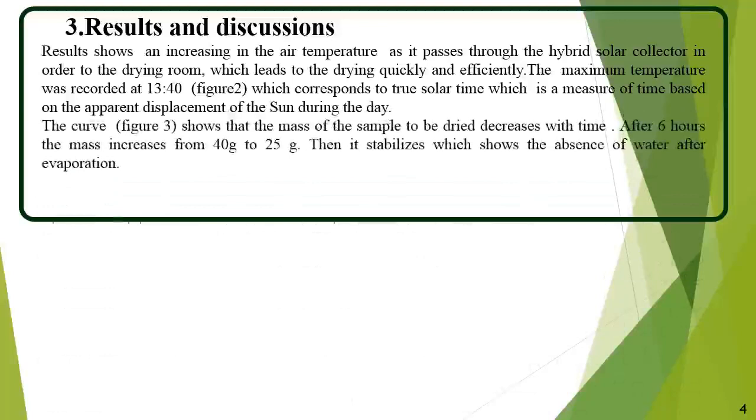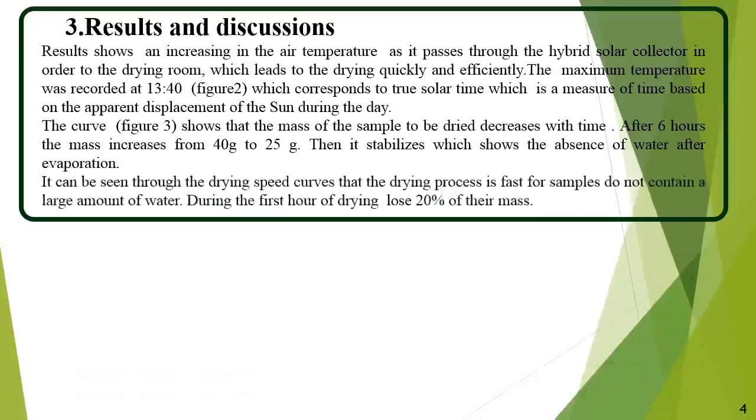The curves, figure 3, show that the mass of the sample to be dried decreases with time. After 6 hours, the mass decreased from 25 grams to 14 grams. Then it stabilizes, which shows the absence of water after evaporation. It can be seen through the drying speed curves that the drying process is fast for samples that contain a large amount of water.